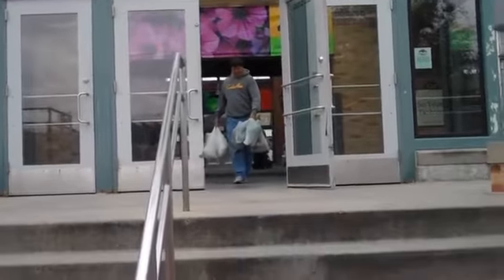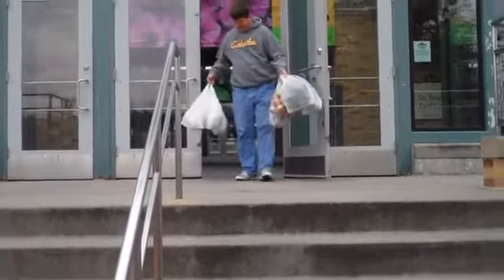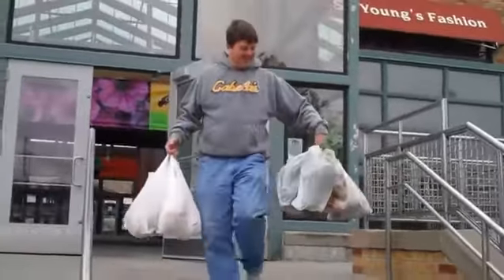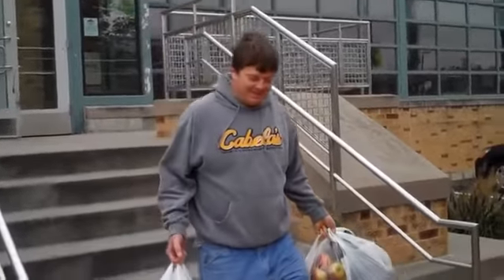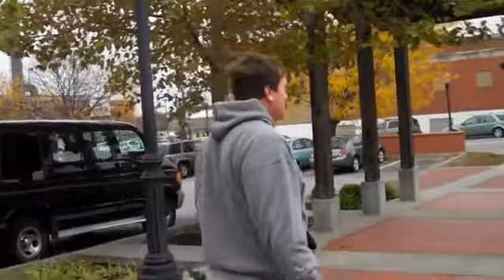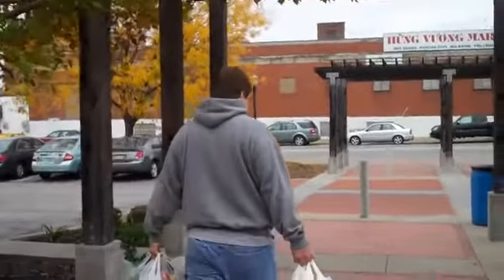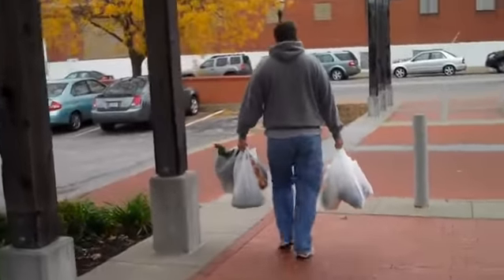We are done shopping on this cold November morning and we're bringing home a lot of stuff. Jay is carrying everything — we got some kale, sweet potatoes, apples, a lot of sweet potatoes today, squash, eggplant, spaghetti squash, zucchini, some bread — wheat pitas — and we're off to start our Saturday.